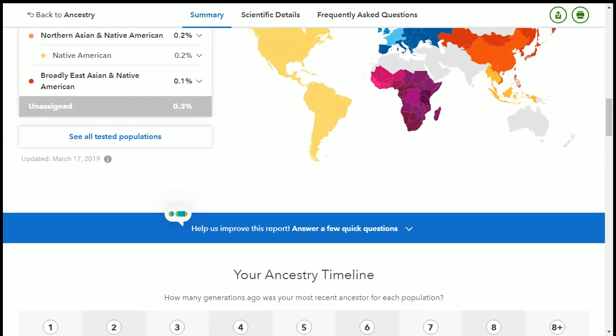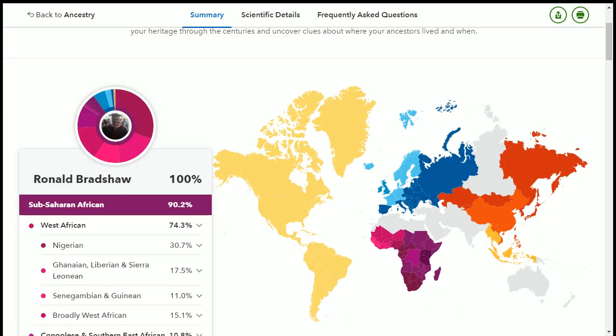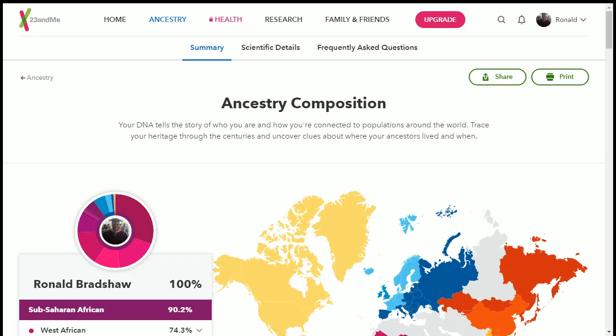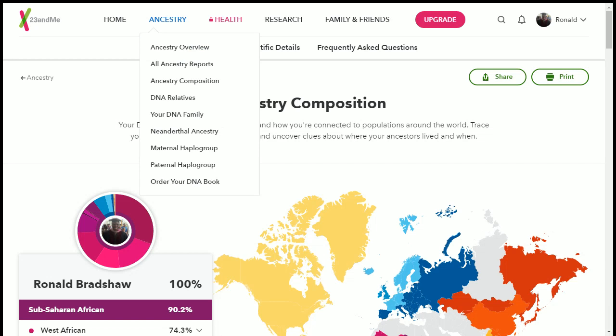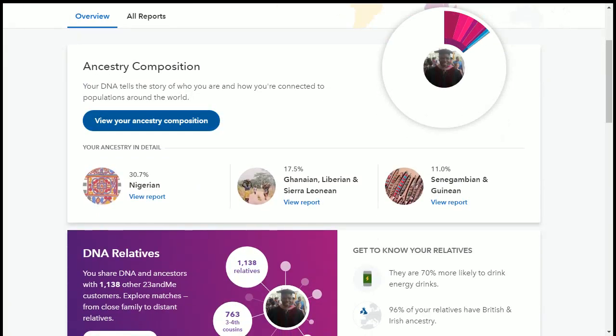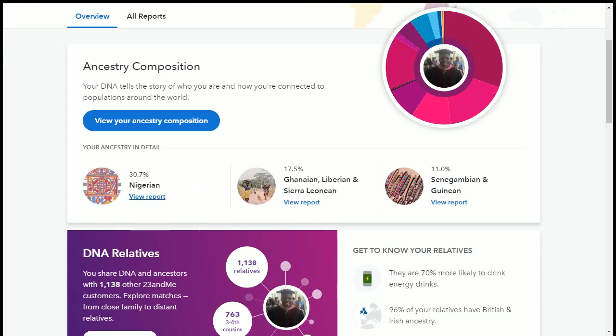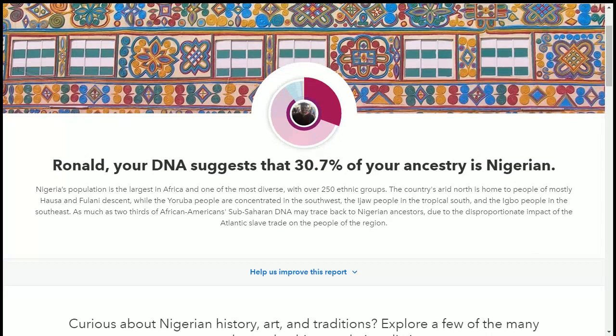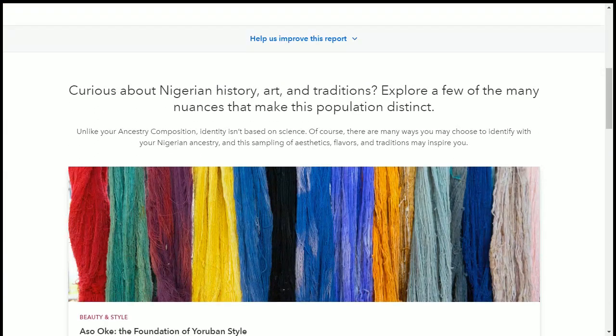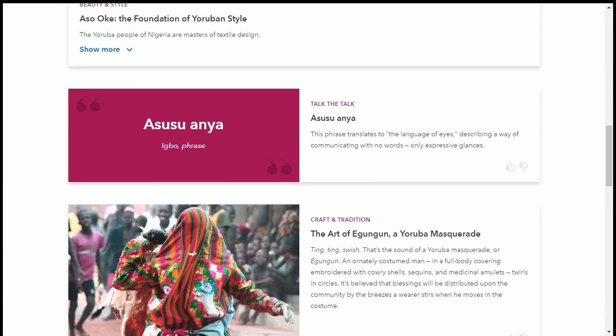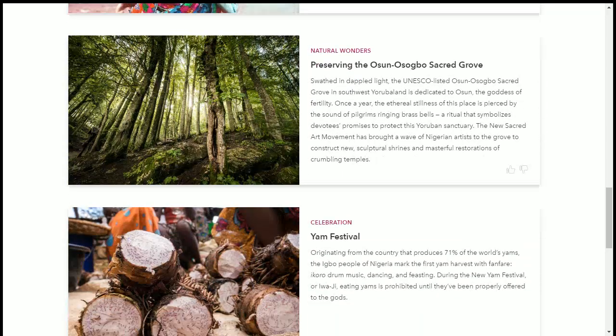And there is a tool, like I said, that shows who you're related to. But I don't want to bring up somebody else's face or name on this. So let me see if I can just, let me see. I think it's in the overview section here. I think I can click on Nigerian report. Let's see if I do that. Okay, this gives you a history of the stuff. Okay, yeah, this is it here. And you get the history of the stuff, right?